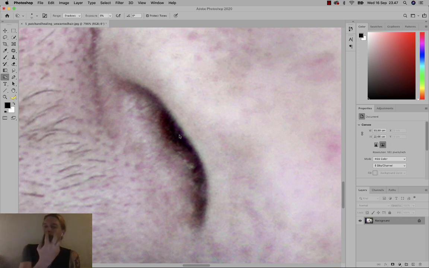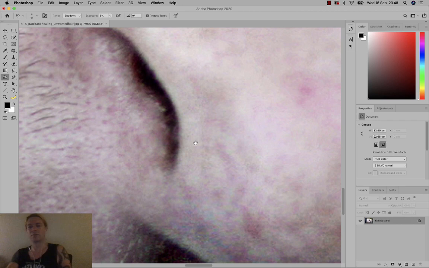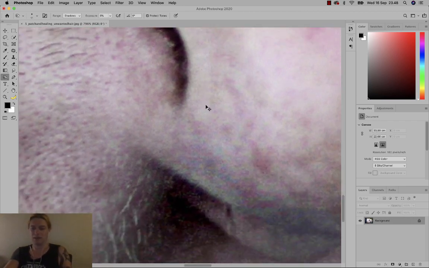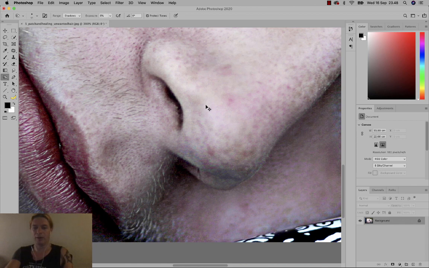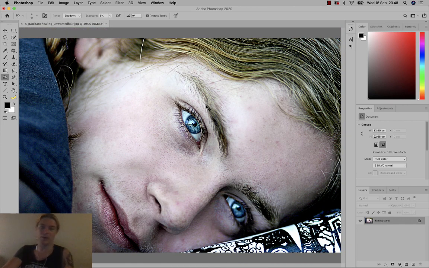You have your mouse button held down, as opposed to when using your regular paintbrush where you're clicking. When using Dodge tool, burn tool, you simply just click once, have your mouse held down, and then you just go up, down, up, down, up, down, and so on. And that makes the area darker. So that's how to remove nose hair, and now it looks much better and we don't have to be disappointed in the model that there's hair sticking out the nose.